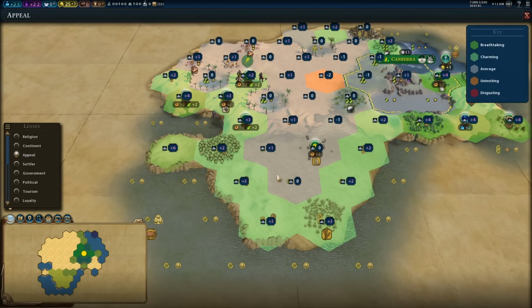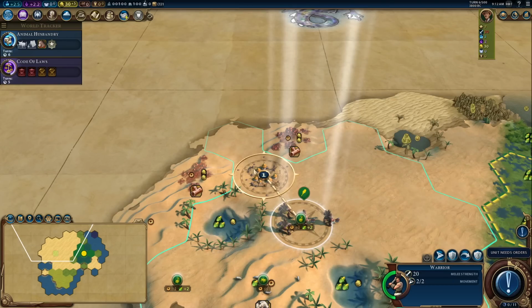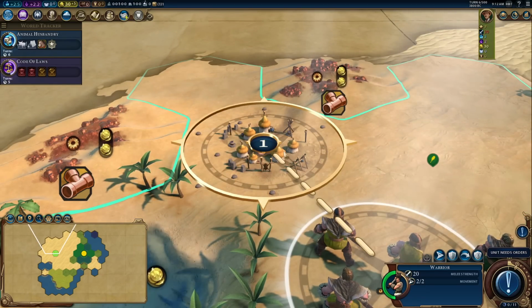Campuses obviously are always really good shouts, but a theatre square on this tile would also do the trick of making all of the tiles around it high appeal. We call tribal villages goody huts as well, because they are full of delights and wonders.